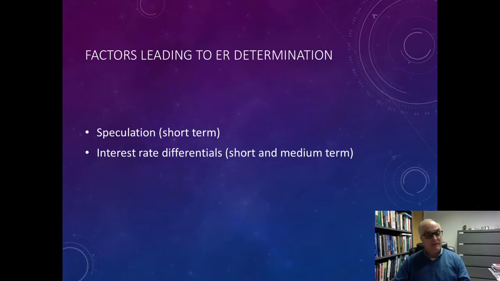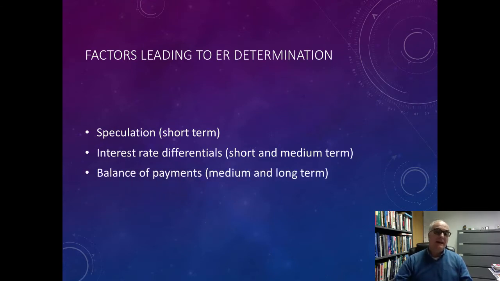Another very important factor is interest rate differentials, and that can have an immediate impact when central banks announce changes in their interest rate policies. That obviously does have a big impact on exchange rates, and that can be immediate and also for the more medium term. So short and medium term interest rate differentials between countries do a lot to contribute to exchange rate determination. In a little bit longer time horizon, balance of payments.